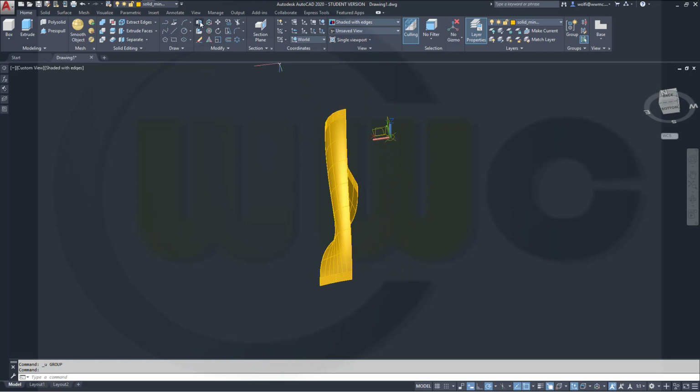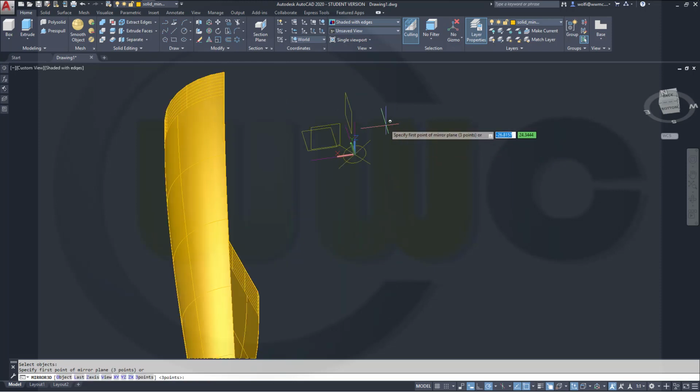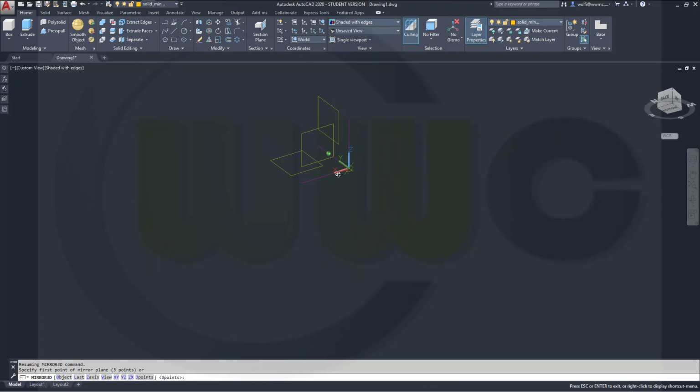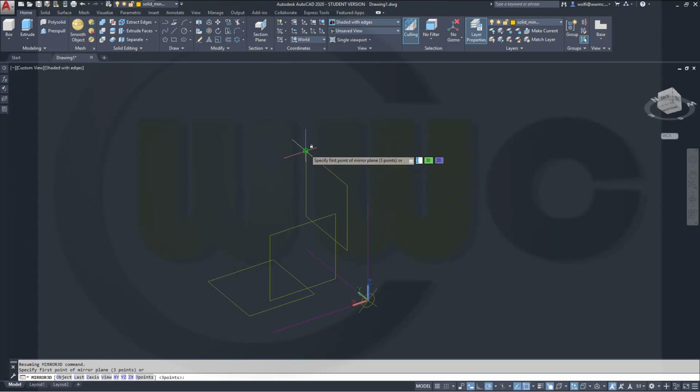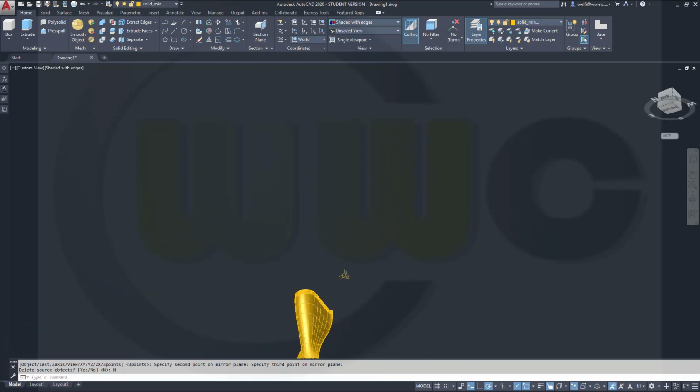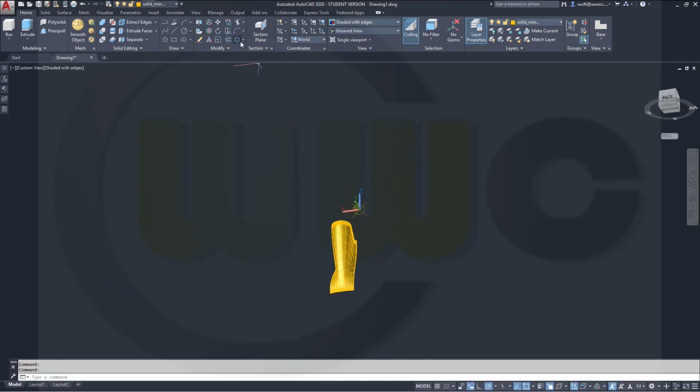So go for a 3D mirror, and I want to mirror those elements, right click, and I use my axis system here. So that's one point of the mirror plane, that's another one, and that's the third one. So it should be mirrored. Great.